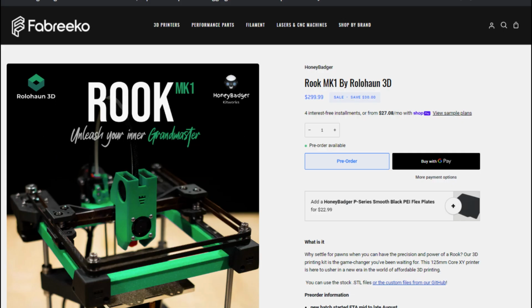There is a company called Fabrico that sells all of the non-3D printed parts to build this printer as a single kit. At the time of this recording it is $300. There are still some other kits starting to come out in this price range that look pretty sweet, and if all goes well, I just might do another.